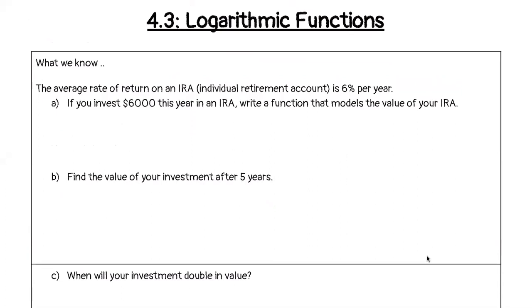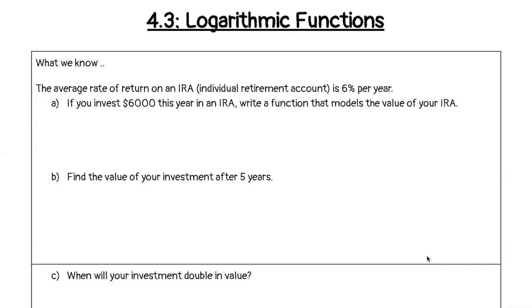And we said that on average, and we're talking not over 3 years, but like over 30 years, okay? So over the lifetime of your IRA, the average rate of return is you get about 6% interest per year, okay? And we said that right now, the most that you can put into an IRA each year is $6,000. You can't take a whole bunch of money, put it in there and just let it grow. The government does put a cap on how much you can put in. And that's where this $6,000 number comes from.